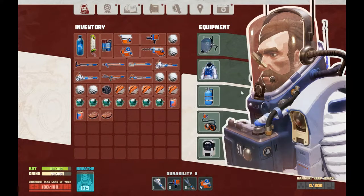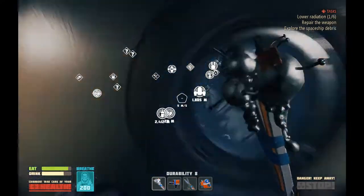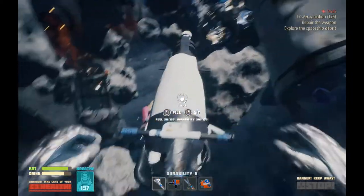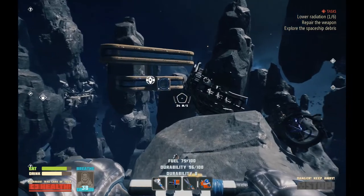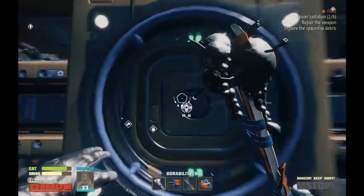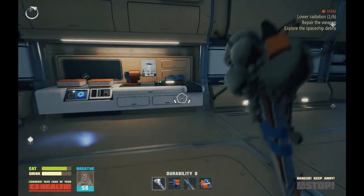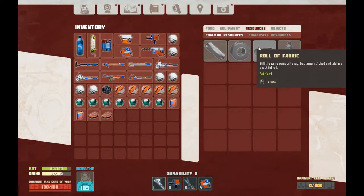Alright, well, the big thing is that we got glass, we got enough fabric, and we've recovered our health. So I would call this a successful trip. Let's head back. It's looking like with the bike's thruster, we can do this trip on one tank of gas, no stops. By gas, I of course mean oxygen. So, I think what I needed was two rolls of fabric and a light bulb and a piece of titanium.